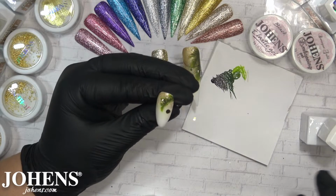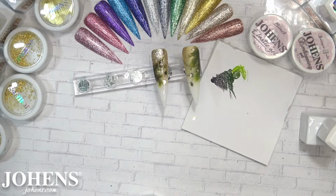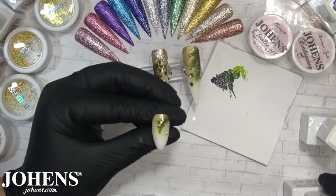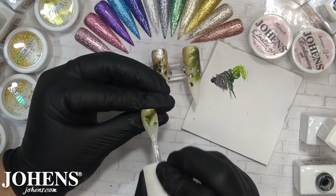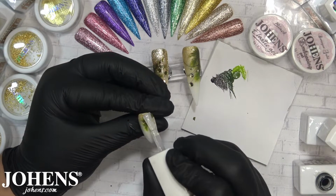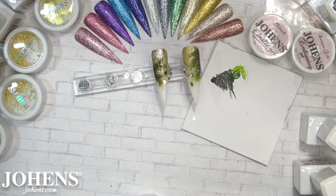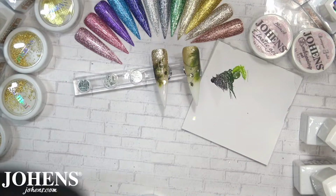So she's out, and she will. What did I touch? I messed up in the light. Whatever. Yeah, she's out. And then I'm using the matte top coat. You see? The freezer. You can get ice from the freezer. For sure. I'm using the matte top coat on. This is the point when I usually mess up the nail art, because I check the hour, or you check the customer who's coming, the next one, and sometimes it's just better to slow down.